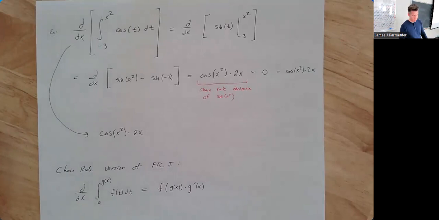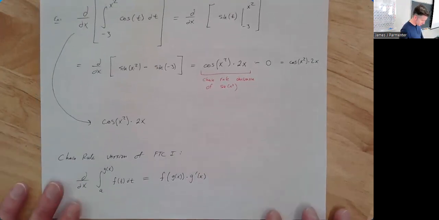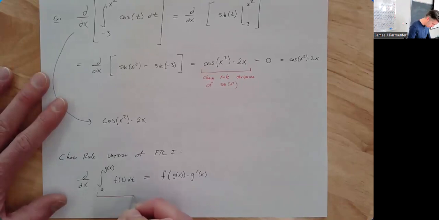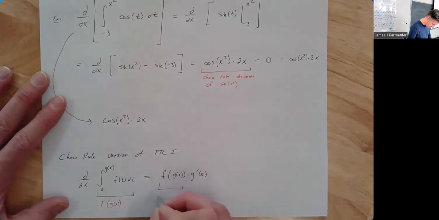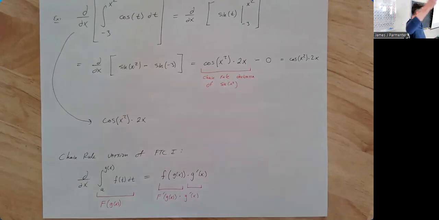And just to make it a little more obvious that it's really the chain rule that you're used to, if you're thinking of this as your capital F of g of x, then your derivative is really capital F prime of g of x times g prime of x, which looks exactly like the chain rule looks. You take the derivative of the outer function, you leave the insides alone, you multiply by the derivative of the inside. It's just that the derivative of capital F happens to be little f.